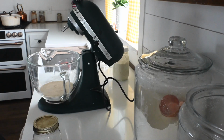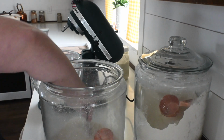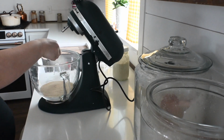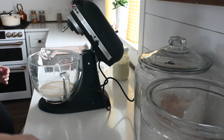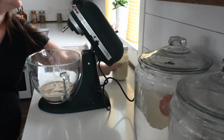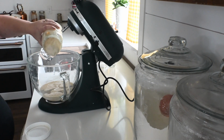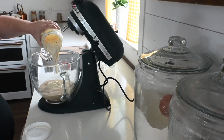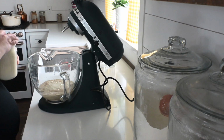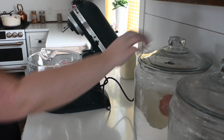It does have a yeasty flavor to it as well, but it is by far the favorite bread that we make in our house to this day, and definitely something that I am so thankful that we were able to get, because every baguette that we have had from any bakery or anything here just does not compare to the ones that we would walk around the streets of Paris eating. And this is by far the closest, most authentic baguette flavor that we have found.